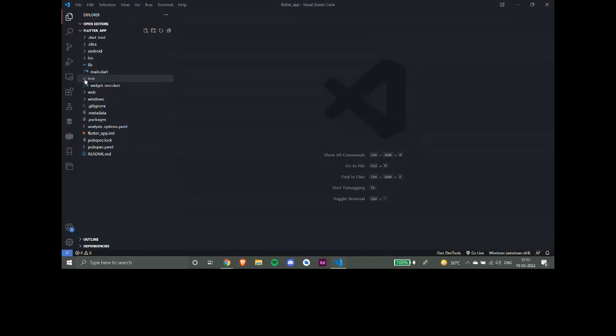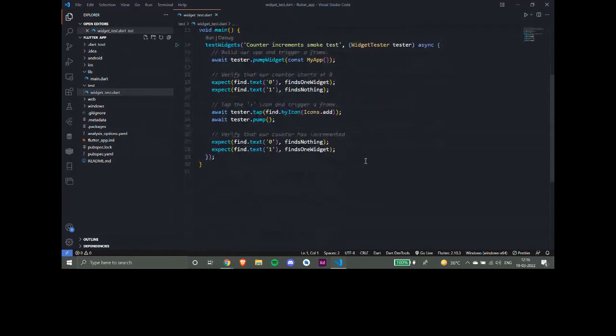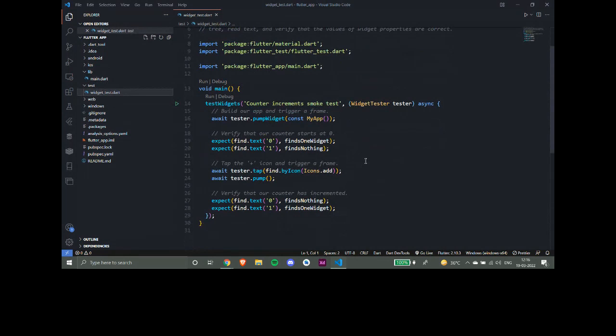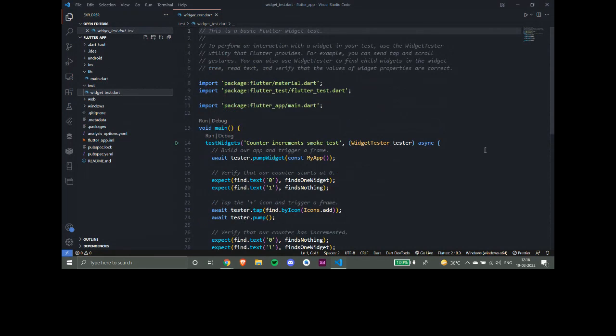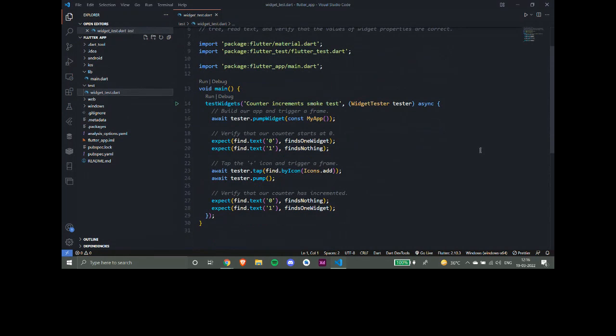The test folder is for having your test widgets ready, for example widget_test.dart. In a production-ready application, we cannot directly deploy anything. If you want to deploy something, we first have to run unit tests, then integration tests, and then regression tests also. This is where you can write your tests, and as you can see here, a run button is there, and a simple unit test will be run. This is a higher-level concept if you are going to a production-level app, because in the beginning we are not going to use any tests.